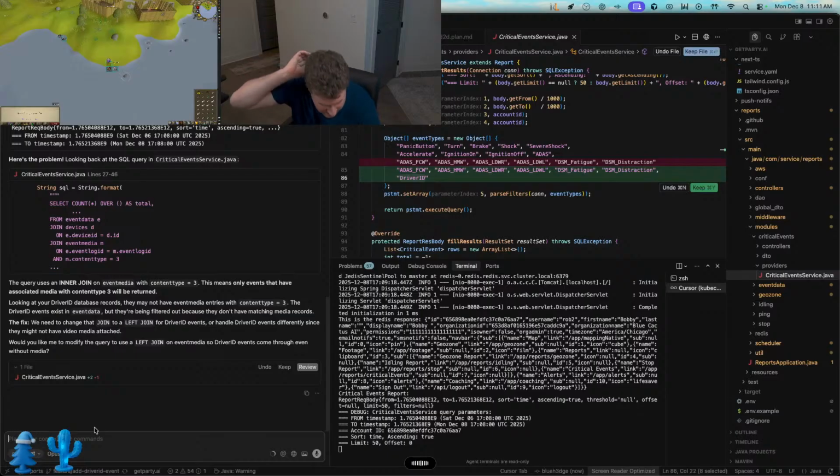Explain the join and the left join for a layman. Will this interrupt the service, making this modification to the SQL query? It should just join the event media table on the data that has content type 4, right? I'm trying to decide if we should make a modification to the SQL query or modify the parser to make sure that when we parse the data, we insert it into the table with content type 3. Give me your suggestion and your thoughts. Do not make any changes or modifications to the code yet.